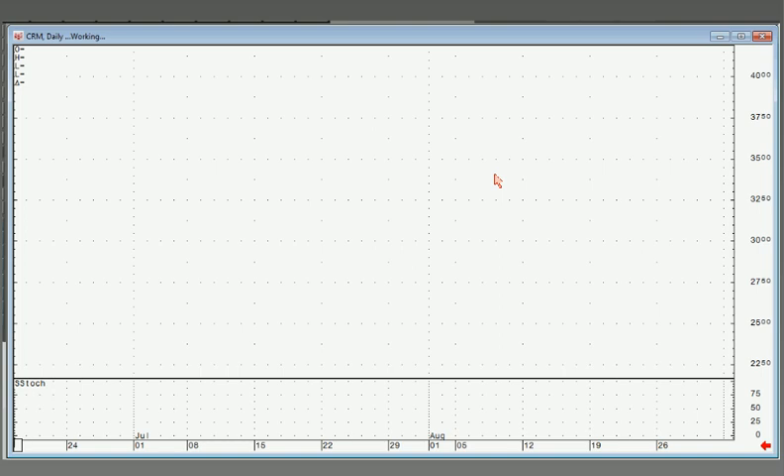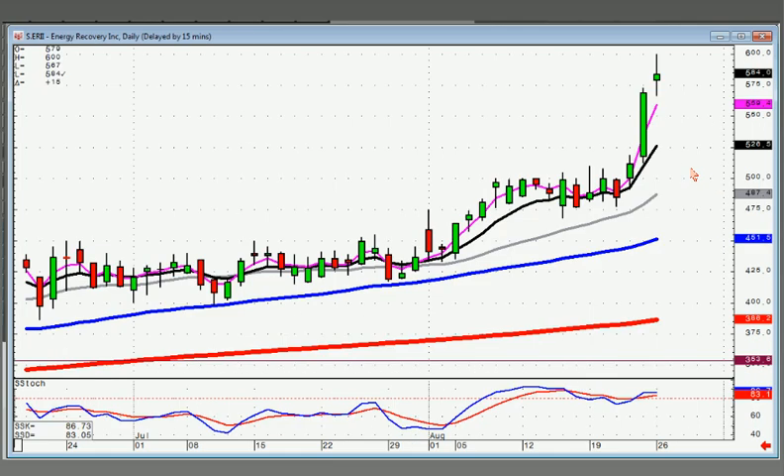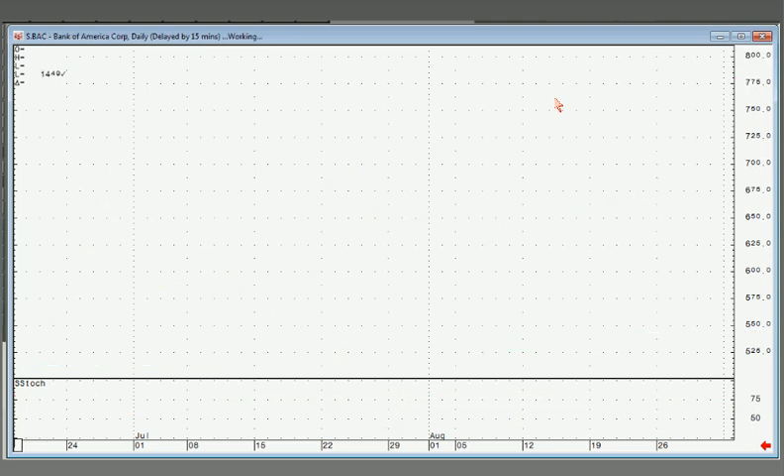CRM — inverted hammer type signal; this has to open positive. If it opens lower, pretty good evidence they're not in the oversold area yet. There's good evidence we've taken it down to the 200 and the 50. ERII — doji sandwich, there's your rounding bottom, doji sandwich. If this opens positive tomorrow, you want to be buying immediately and put your stop at today's low. It shouldn't come back down through that level. KTOS had a good bottoming action — broke out through this level and you're in wave three. Just stay long as long as it stays above the T-line. Bank of America — you can stay long as long as it opens positive tomorrow.